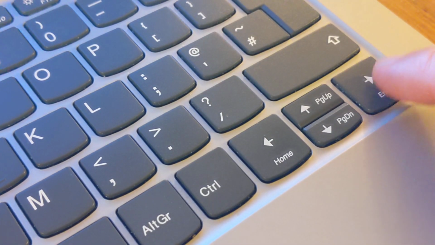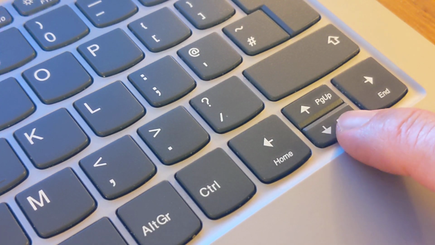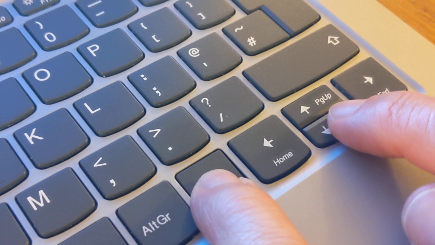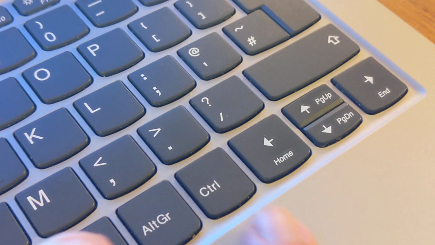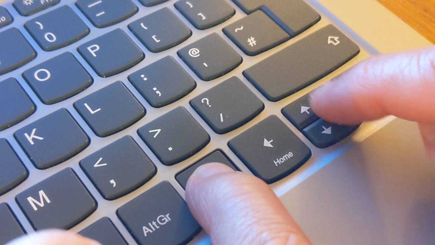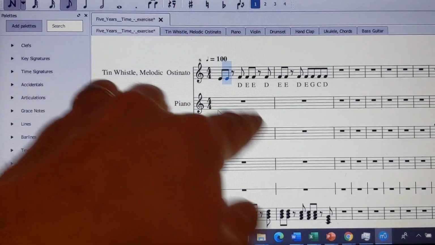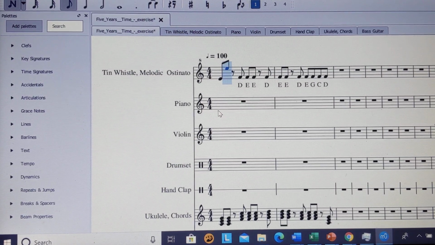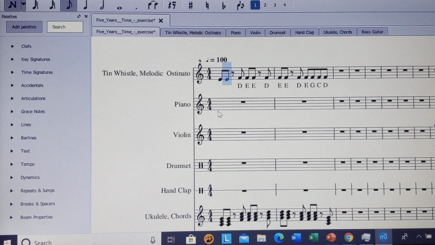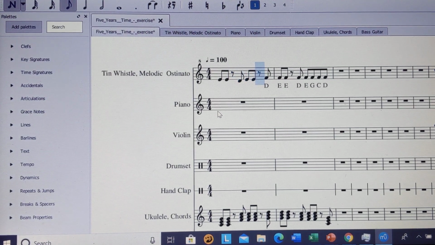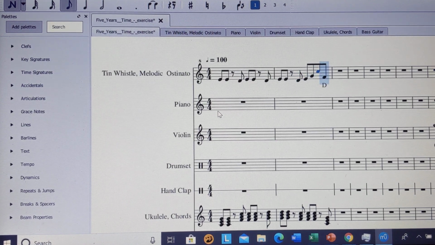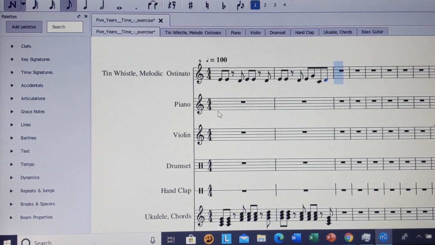So first of all, I'll press the right arrow. That gets you the second note. And then I'm going to press Control and then the arrow key. If you want to go up the octave again, you just press up. Look here, Control up, Control down. Right arrow key until we get to the next note, and then we're going to do D, E, E. Right arrow key, now D, E, E again. That's gone up, so what do we do? Control, arrow down, and then we do D, and then there we are.